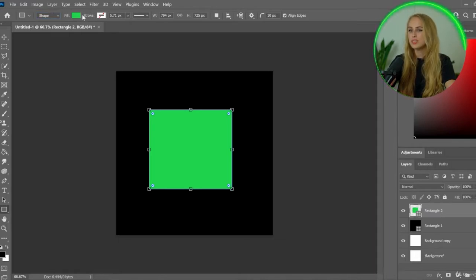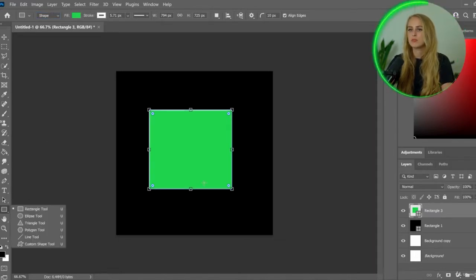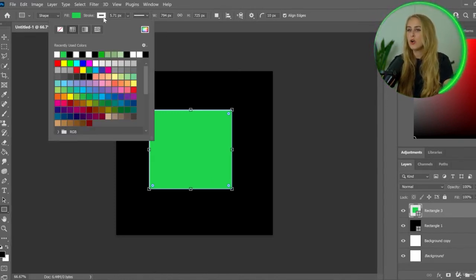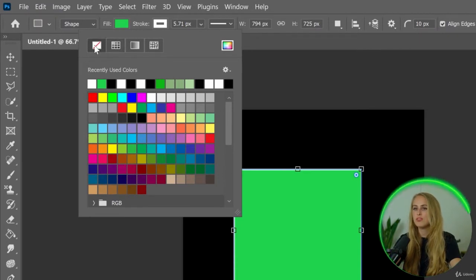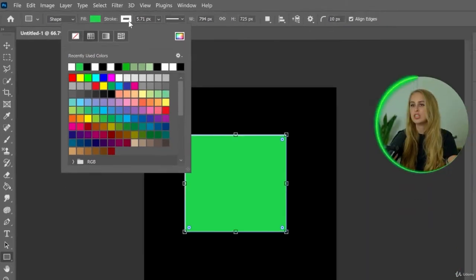Now that we have this rectangle, we can come over here to this stroke section. So right now, when I just created a stroke and I made sure that it wasn't filled in right here up at the top, you can see this. Make sure that it's not filled in. So this would mean that there's no stroke. Checking this changed right here and it made it so that you can see that there is a stroke.